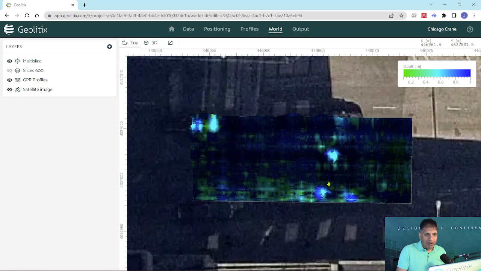Now, from an export standpoint, very simply, we can export this as a KMZ file and then place that in real-world coordinates. We can export all of this as DXF as well as other photographic outputs. So I hope this gives you a quick overview on how we process and interpret and particularly import IDS data from an Opera Duo system.